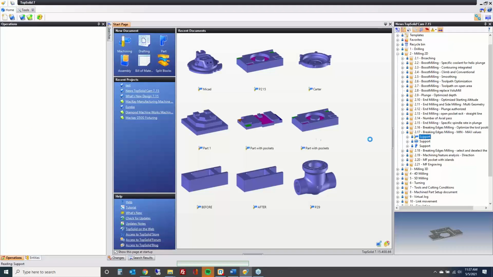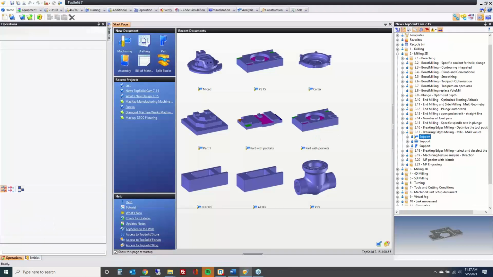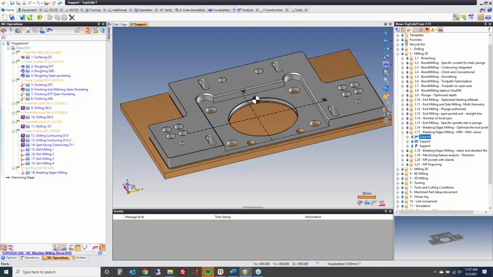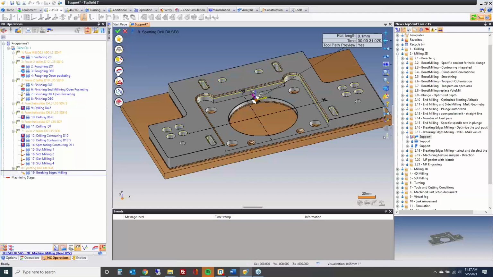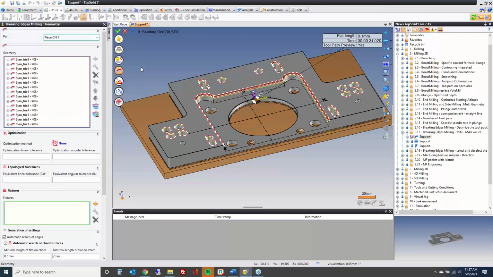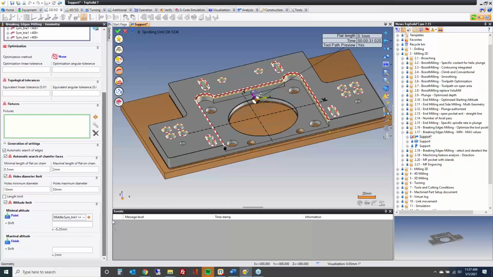Next, another improvement to breaking edges: min and max values. What does that mean? When you're selecting geometries, we have made the filtering of selecting geometries even stronger. Not only does it find everything, but now you can set not just a minimal length of the flat, but a maximal length of the flat on the chamfer.